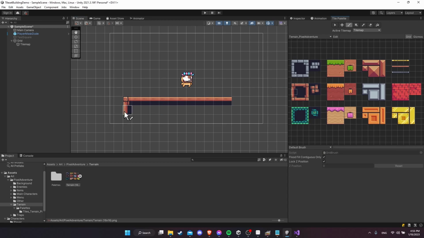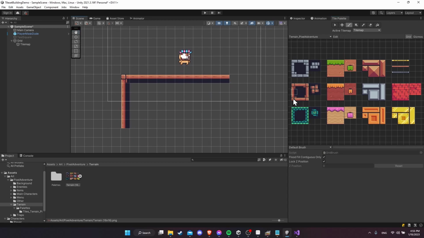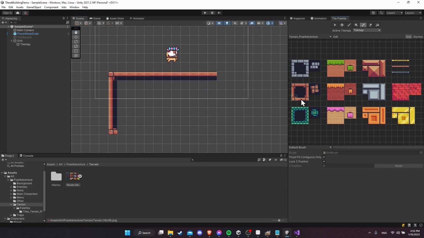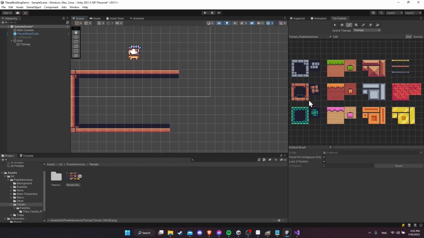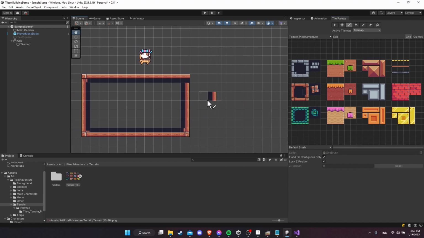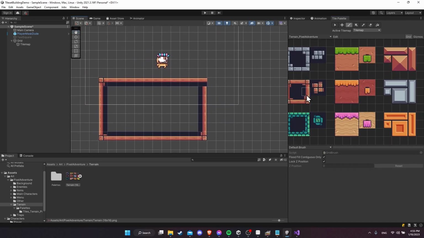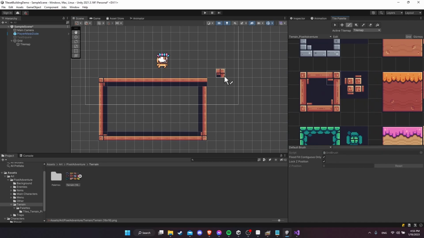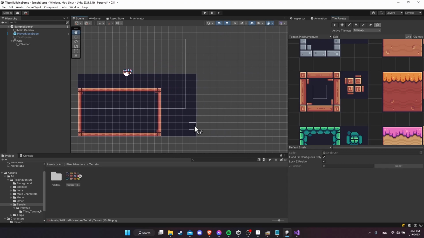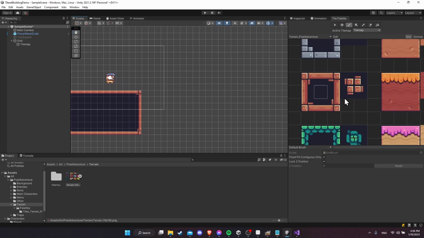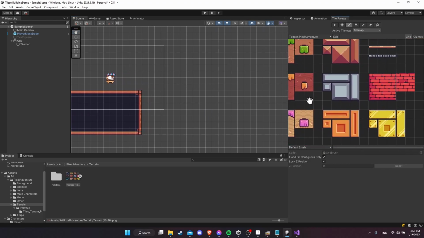So let's just draw something simple here. So you just select the tiles and then you left click on the grid and you just kind of go around until you have something you like. A good tile set will make it really easy to understand what connects with what. So you can see right here, this right wood edge is going to connect with this top right corner. And then everything in between here can be filled with this middle thing. So I might go to the bucket fill tool over here on the right and just select there, left click, and now it's filled.